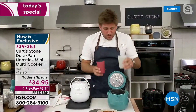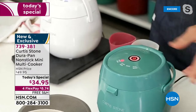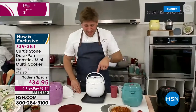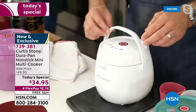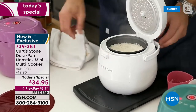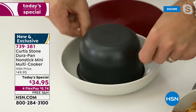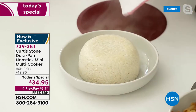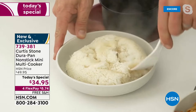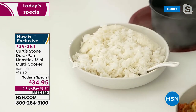For fluffy rice you need just two things: water and rice. You can add salt or a touch of oil, but truly just two ingredients. Close it up, choose multi-cook, and in about 25-30 minutes you've got perfectly cooked rice. The little handle means you can lift it and take it to work or school. Chef fluffs the rice - absolutely perfect every single time. The ultimate rice cooker, but so much more.